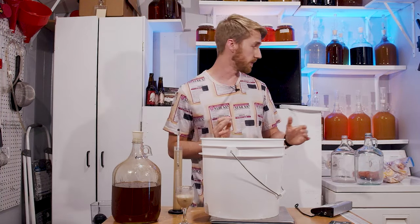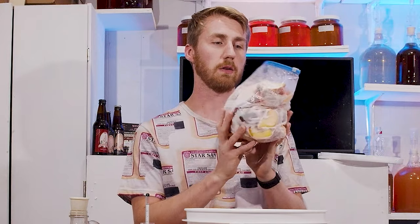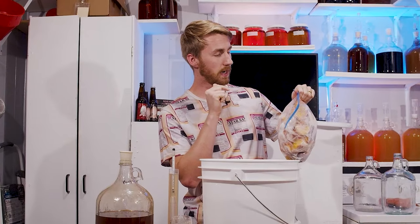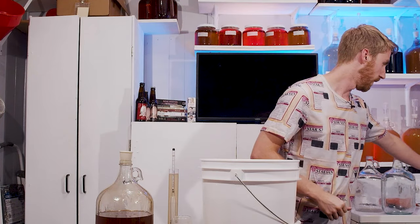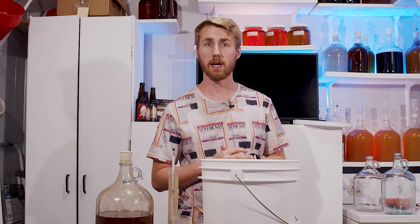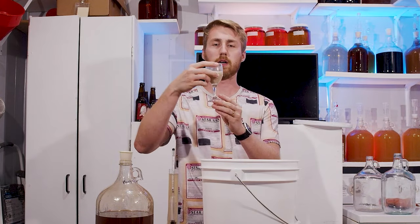But the other half is gonna have some peaches put on it. So I recently just got a bunch of nice peaches from Colorado. These are Palisade peaches. And I chopped them up and went ahead and froze them. The plan is when this is in the secondary, we're gonna add, I think I wanna do 4 pounds. I believe this is 4 pounds of peaches. Now I'm debating on whether or not to maybe try and juice them, do something to get extra juice flavor out. I don't know what that looks like yet. I will not put them in frozen, of course.